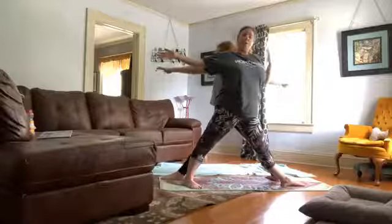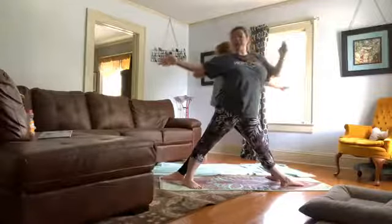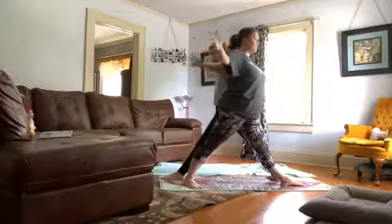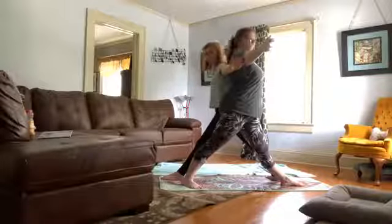So let's try to reach for each other's leg. If that's not for you at home, reach towards the floor. What I want you to do is to start to rotate around each other, rotating towards your front leg, noticing how that feels. Okay, looks pretty cool.